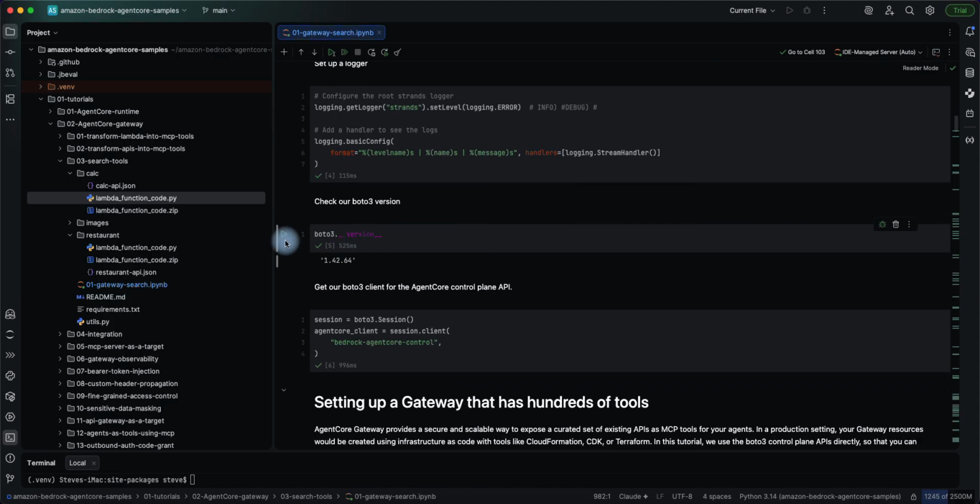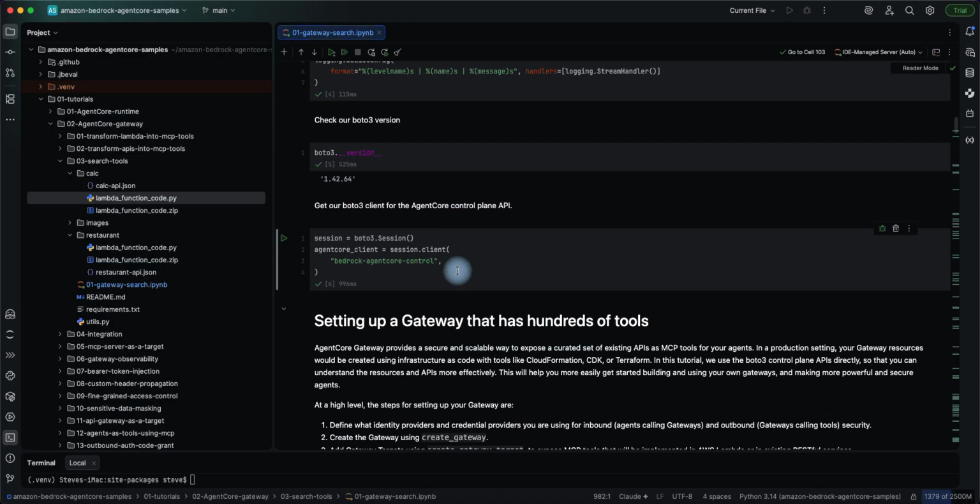And then I checked out the Boto3 version. I'm just printing it out. Now, I create a session, a Boto3 session, and I define an Agentcore client, which is the Bedrock Agentcore control client.